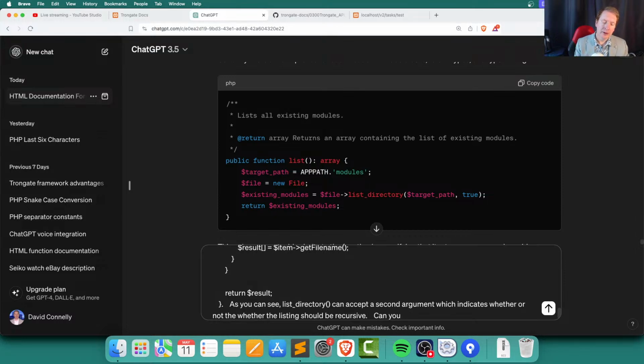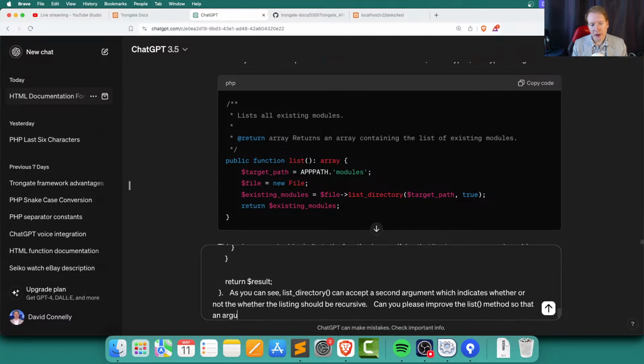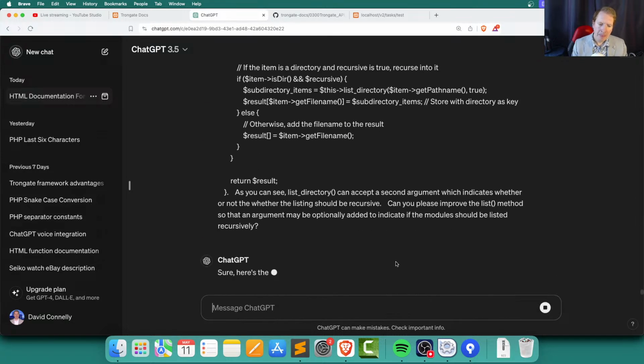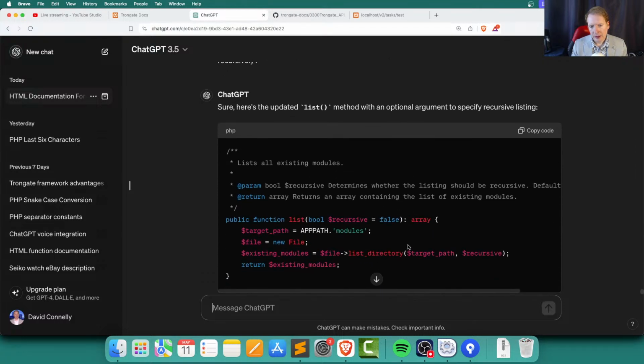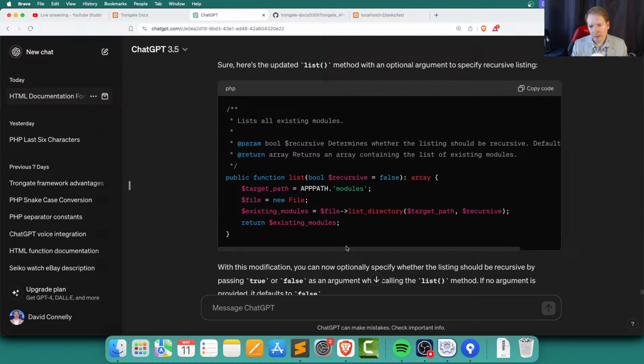Can you please improve the list method so that an argument may be optionally added to indicate if the modules should be listed recursively? That's it.